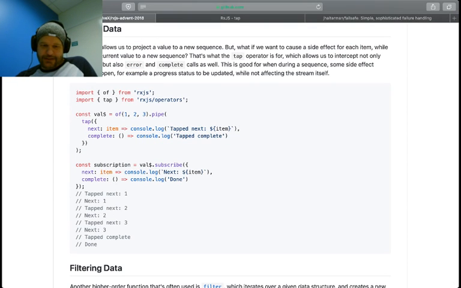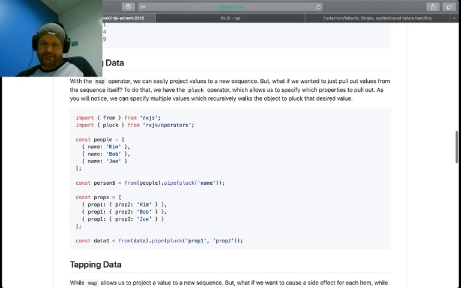Absolutely. So the next piece is something along the lines, if you're already familiar with Lodash or something akin to that, that's the idea that we can take a piece of data and we can start to pluck pieces from it.